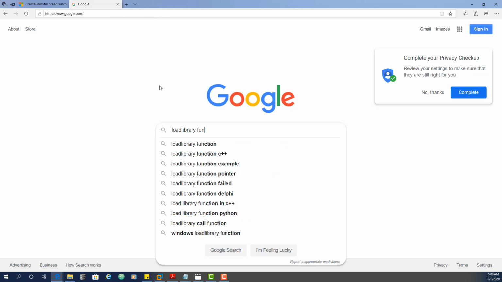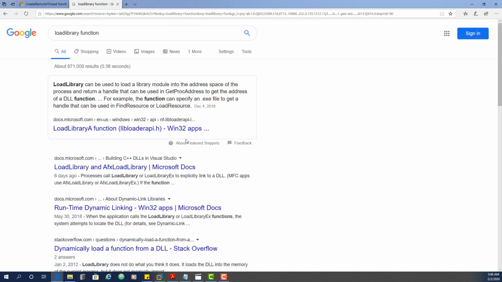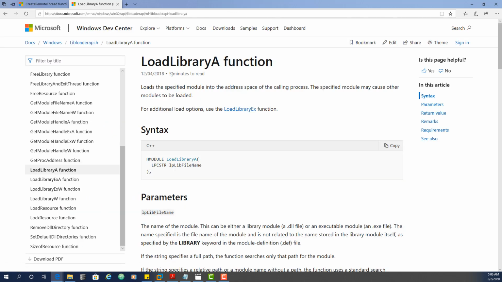Here's the function that I'm going to use. This LoadLibrary function is what I'm going to use.